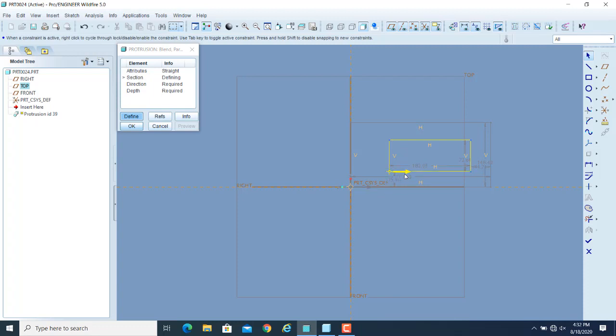This arrowhead basically indicates the first point, and the direction of the arrow gives you the direction of the points, that if this is the first point, the second point will be in this direction. We can change this direction, but that we will discuss later on. So right now, if you want to join or blend these two profiles, what the system will do is that it will join the first point to the first point of the second profile, the second point of the first to the second point of the second, the third point of the first to the third point, and so on.